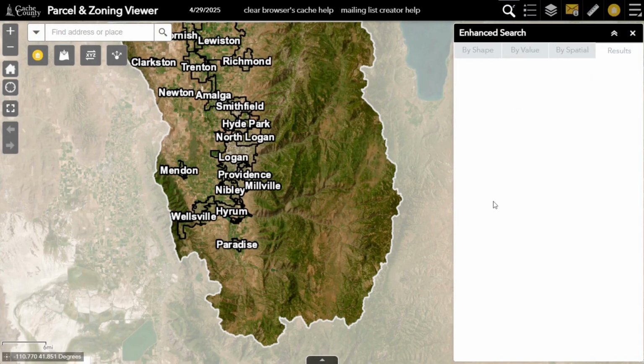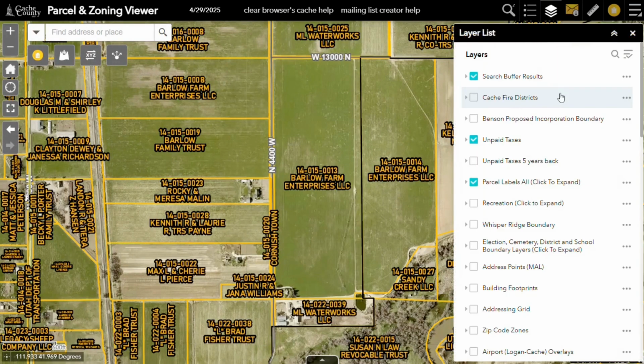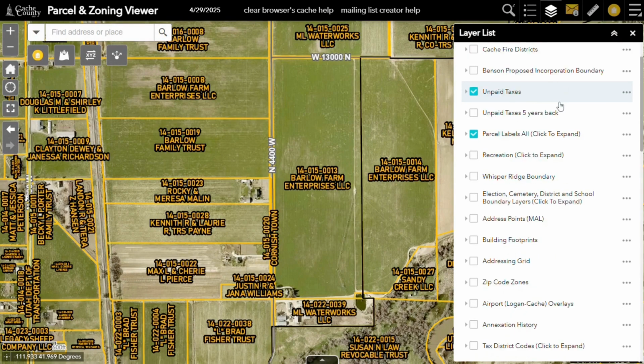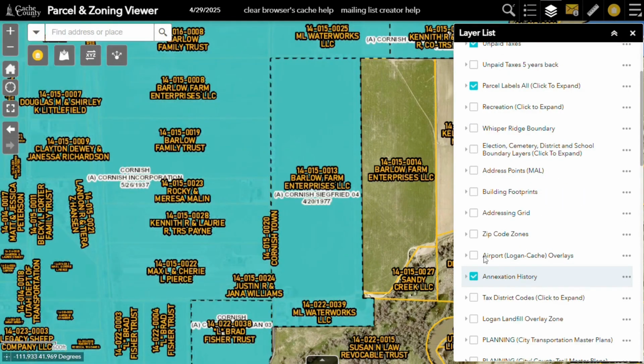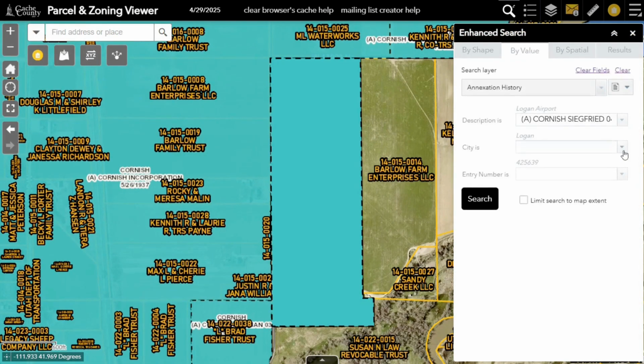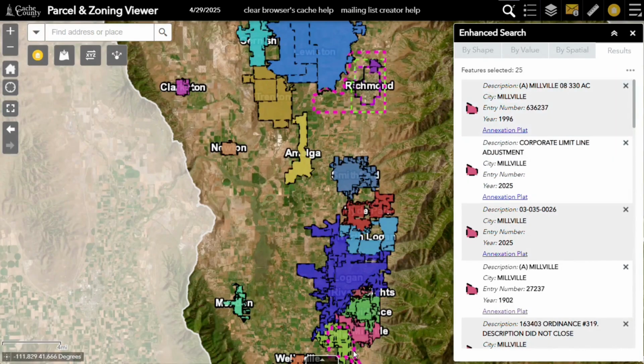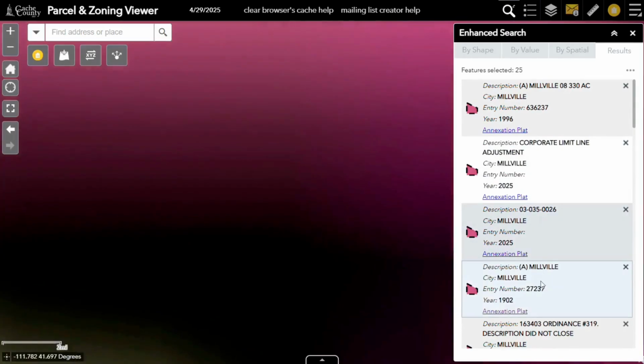Why is that annexation history so important? Well, that history is a vital piece of the puzzle for a prospective buyer. If you are looking at a property on the edge of town, knowing exactly when and how that piece of land was absorbed into a municipality tells you a lot. Like what? Like what kind of city services you are entitled to, and crucially, what kind of city taxes you're going to pay versus county taxes.